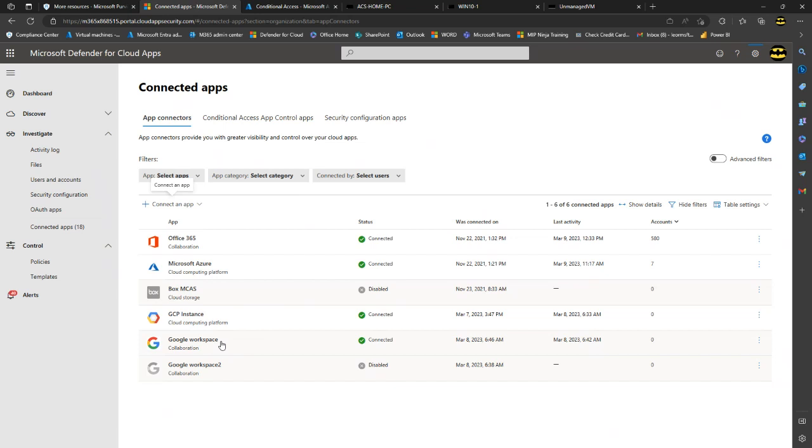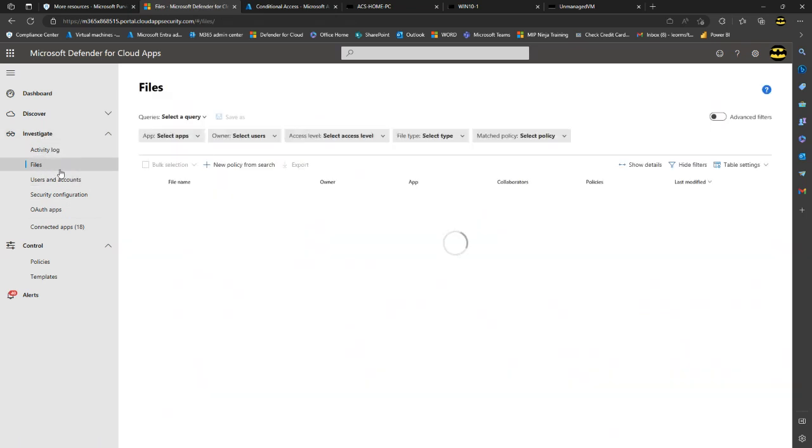This is going to give me visibility on what's going on in my enterprise Google account and also Google Workspace. Now, after you've connected your applications and they're green, indicating that they're connected successfully, you can go right over to Investigate and Files and start seeing what's going on.